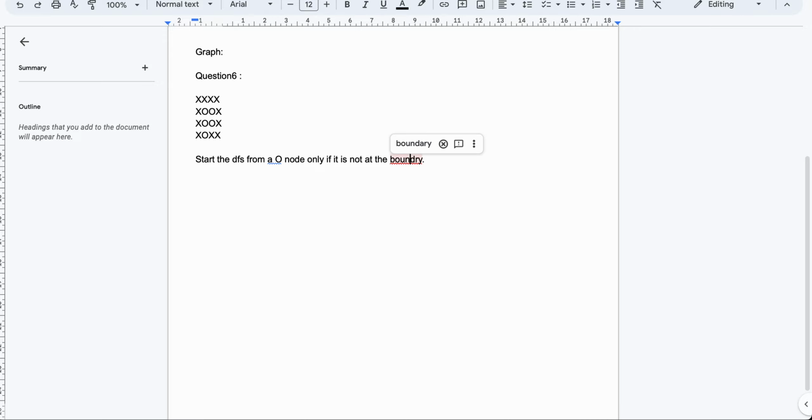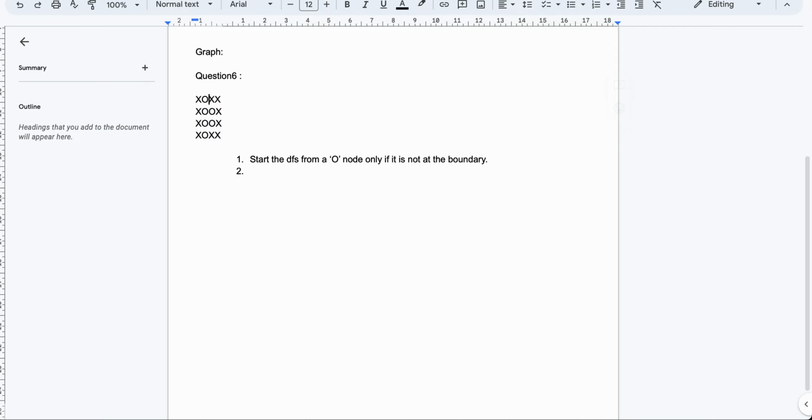Okay, first condition should be this, right? Start the DFS from an O node only if it is not touching a boundary. That means it can be surrounded by 3 O's.